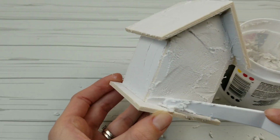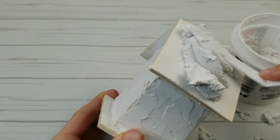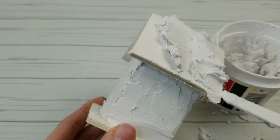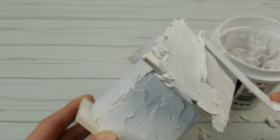You'll want to get this second coat as smooth as possible. The smoother you get it now, the less sanding that you'll have to do later on. So just keep that in mind as you're coating this house.